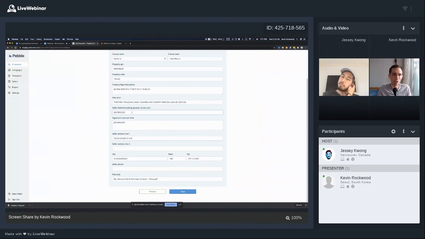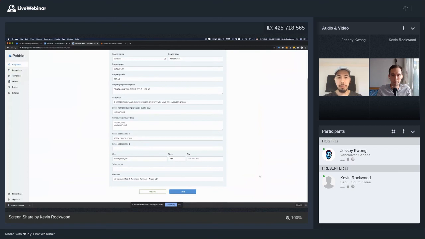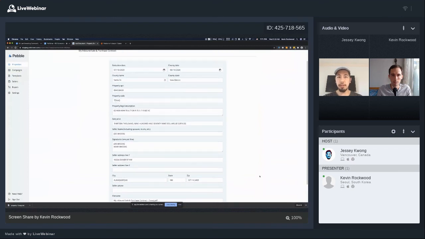And then I can add 2 signature lines. We have Mary Brooks here, and then I can type in Joe and Mary here. And if I've got his phone, I can type all that in. The information is from that list that you uploaded. So the more that you have on that list, the better that this will get filled out as well.